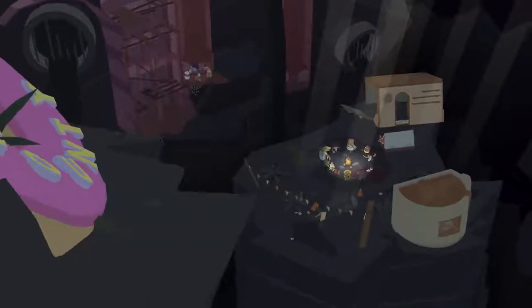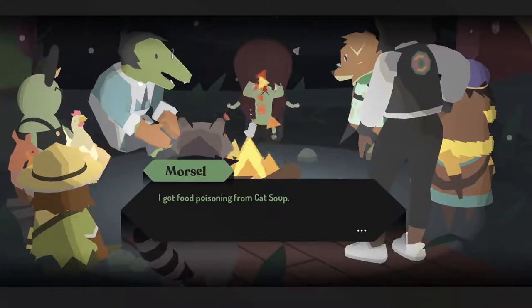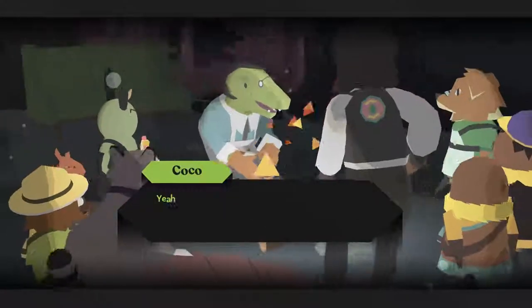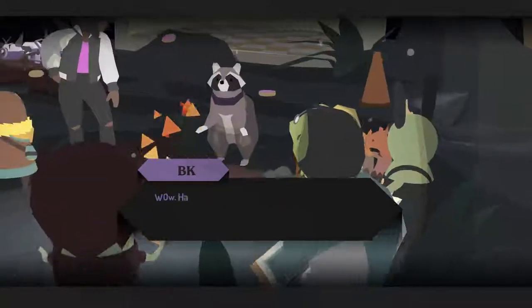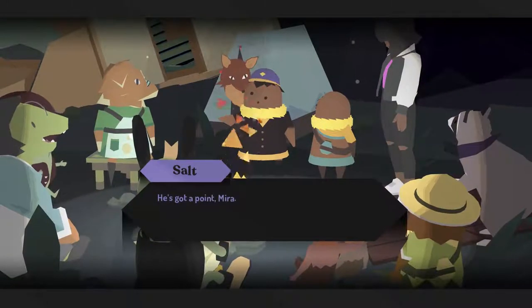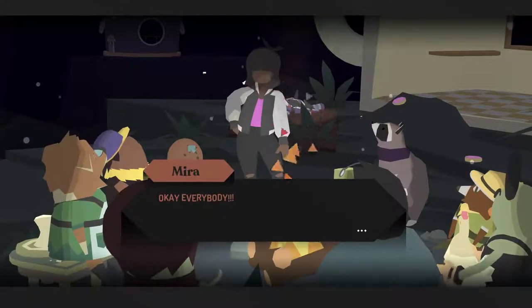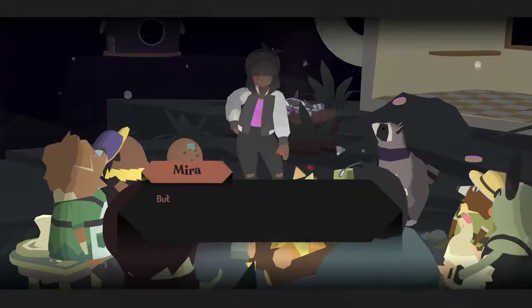Feet below Donut County. I got food poisoning from cat soup. More than once. Yeah, I used to work there. It's pretty gross. Wow. Everything I do seems to have helped everyone. He's got a point, Mira. Maybe BK ain't so bad. Okay, everybody. We all know cat soup was a hole, even before it got hold.